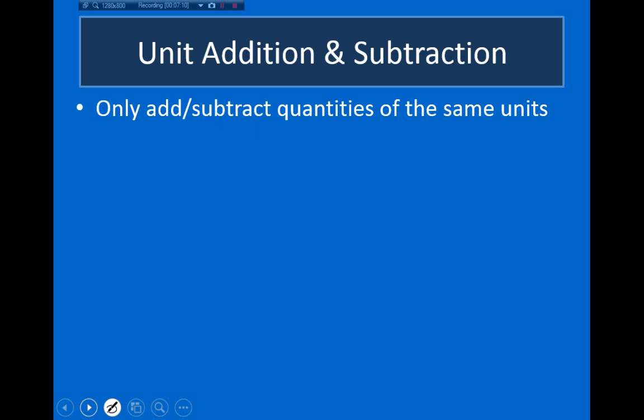Now, in addition to these rules about the equal sign, there are also rules about addition and subtraction. Anytime you add two quantities, the units of these quantities have to be the same. It doesn't make sense to say something like 1 mile plus 1 hour. What is that even supposed to mean, right? But I could say something like 1 mile plus half a mile. That's equal to 1.5 miles.